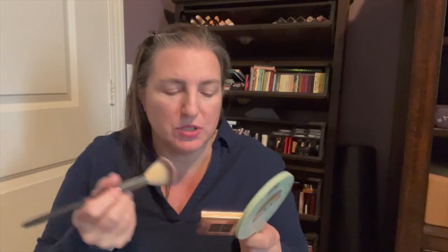The bronzer has matte packaging, roughly the same size as the powder. Moving to the watermelon blush — you can see the size difference compared to the bronzer and powder. It also has shiny packaging and a little mirror. I'm really excited about this color for spring and summer. If you want a light wash of color, you can use a soft brush for just a super light, delicate application.